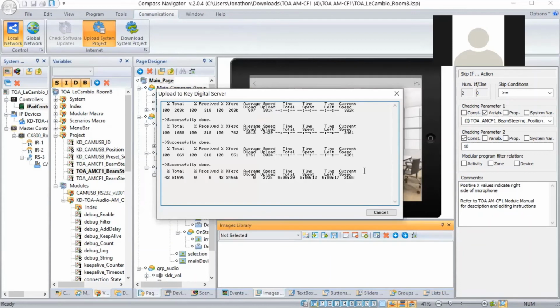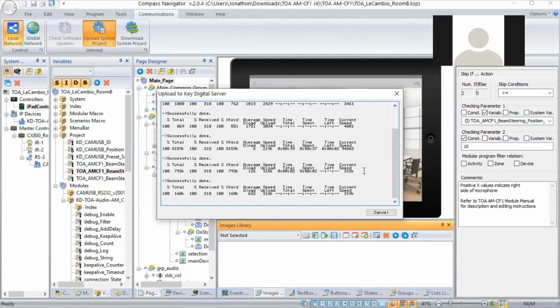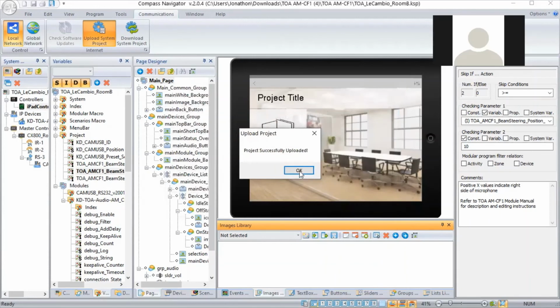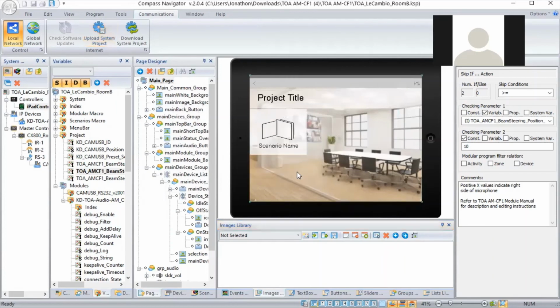This generally takes maybe 60 to 120 seconds, depending on the project size. This is how we get the project into the iPad. We go up to the Key Digital secure server, and the project says, hey, here's my device ID, I'm posting it up there. In order to be able to go to the server, we have to make sure that device ID is licensed. Each iPad requires a license for our system, and if that device ID is unlicensed, it will reject it.